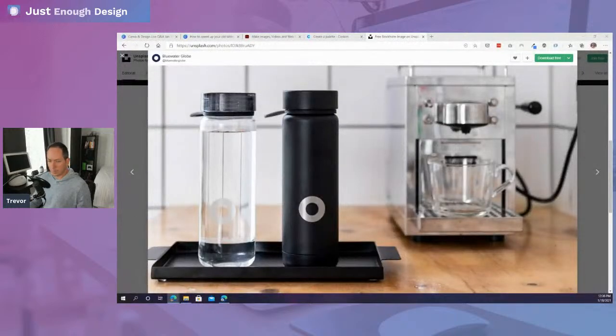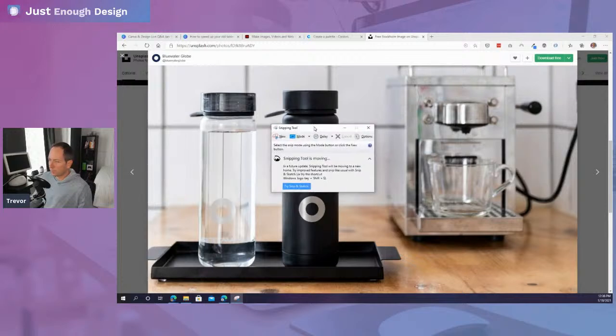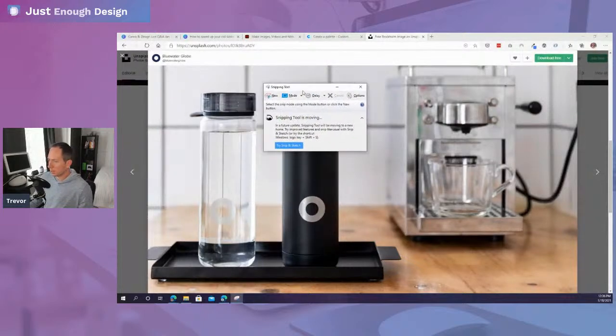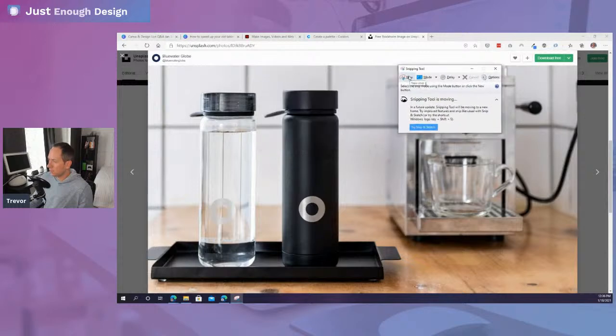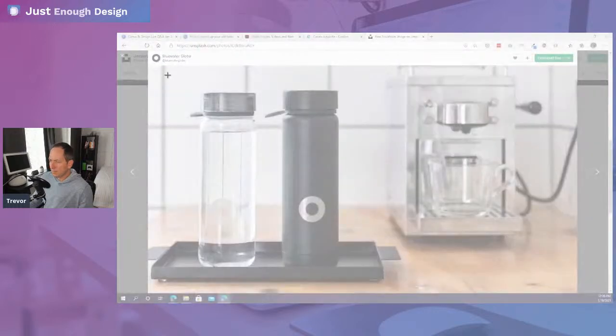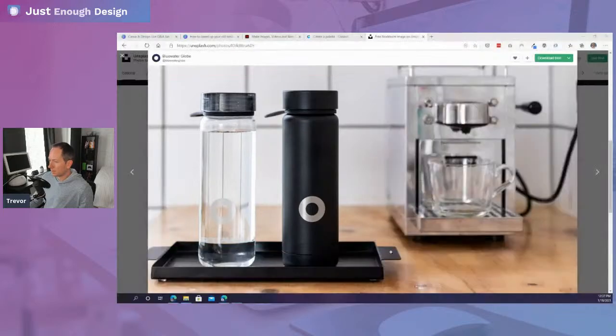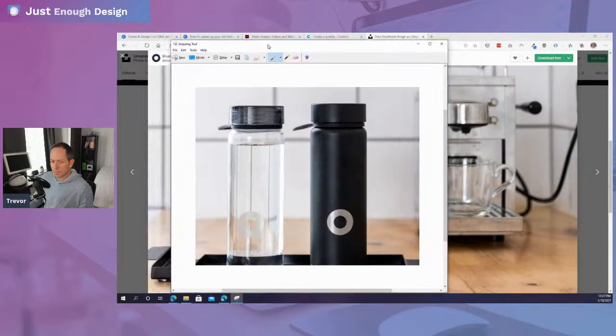Here we go. Great. So if you grab the screen grab tool, if you're on Windows, you can find it with Snipping Tool or the Snip and Sketch. On Mac, it's a built-in screen grab tool. And you can actually drag a particular section. It can be really useful here if you just go New, grab the area of the photo that you actually want to bring into your design. And now the screen grab tool has it.